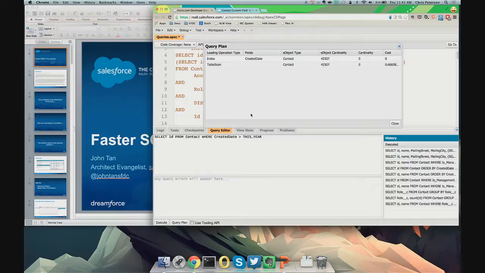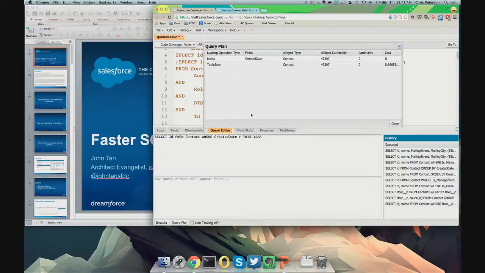For sObject type, you naturally think that is the sObject type in the from clause of your query, and it generally is. But in some cases the optimizer decides it's more efficient to query against a related object if you have filters on it, and then join to the object your query is actually against. So that can change if a relationship filter is being used to optimize the query.